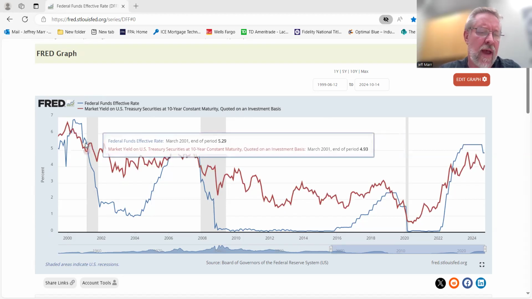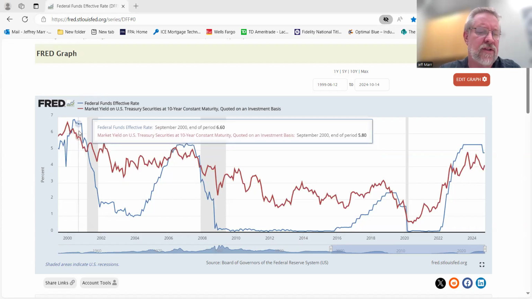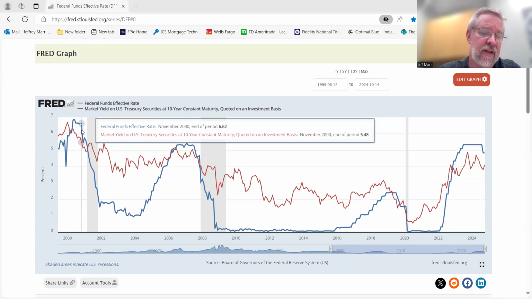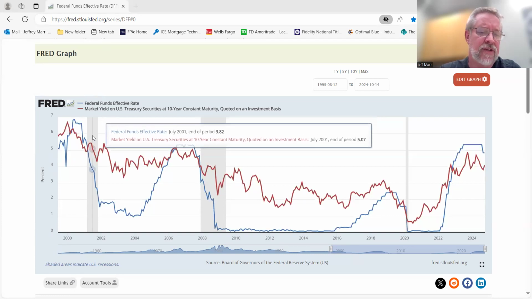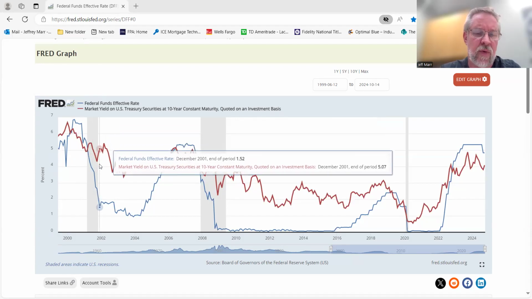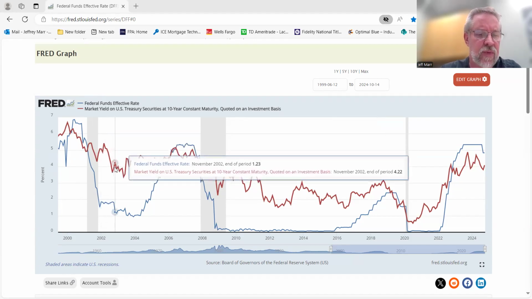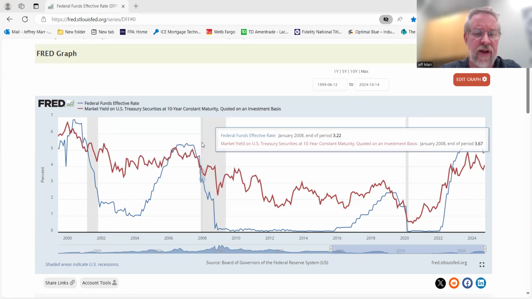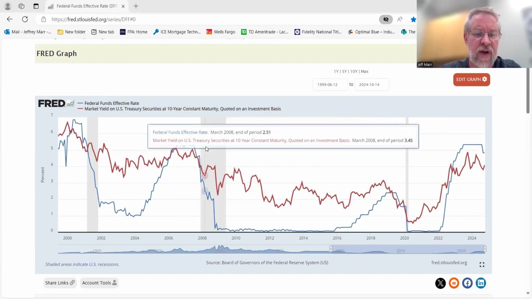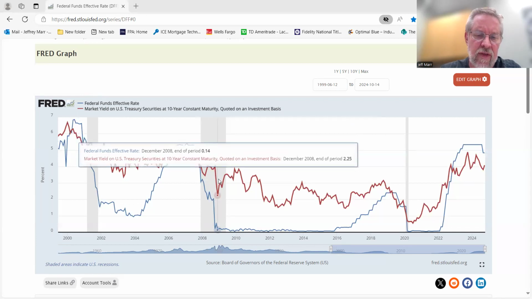If we go back to the dot-com bubble, you will notice that the Fed funds rate was in the mid 6% range. The Fed needed to stimulate the economy, so they did some massive rate cuts over the next year or so, getting the Fed funds rate down to about 1.5%. Look what happened with Treasury yields. Yeah, they came down, but there were actually periods where they were going up while the Fed funds rate was being cut. Come over here to the great housing downturn: massive rate cuts by the Fed. Yep, Treasury yields follow, but again, there were periods where they were going back up.